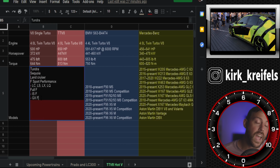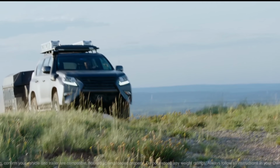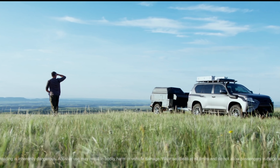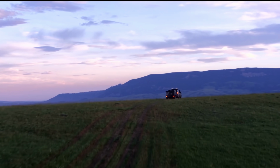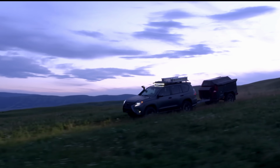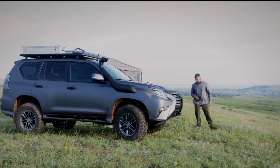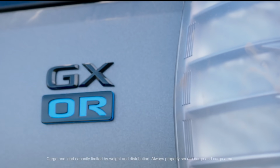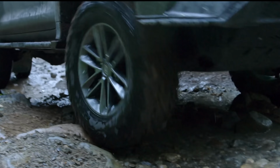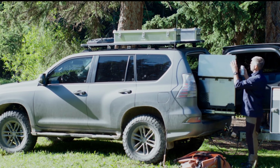Now, they could use it in the GXF. Now, the GX, I don't know what Lexus is going to do with it. They have to make a new Prado eventually, which is the GX's sibling overseas for many markets, especially very important in parts of Europe and Australia and the Middle East, the Prado is. But the 4.6 liter V8, bulletproof, a little bit dull though in today's day and age. It's been around forever at this point. So having a GXF would be awesome, to have a turbo V8 with the amount of power that vehicle deserves as an option. And that would just be super cool. Maybe an off-roading variant with this. Oh my gosh. Yeah, sign me up.